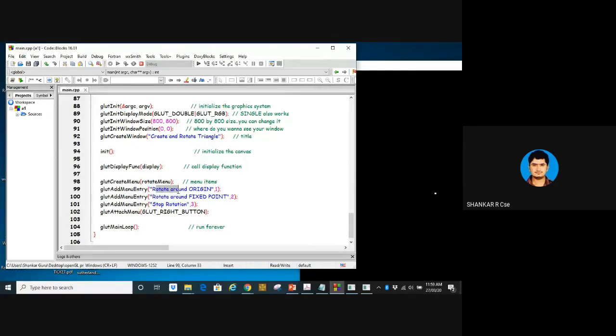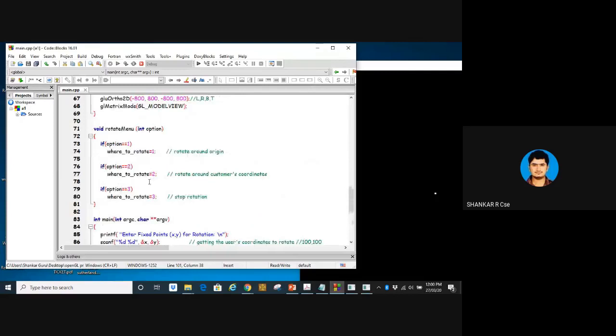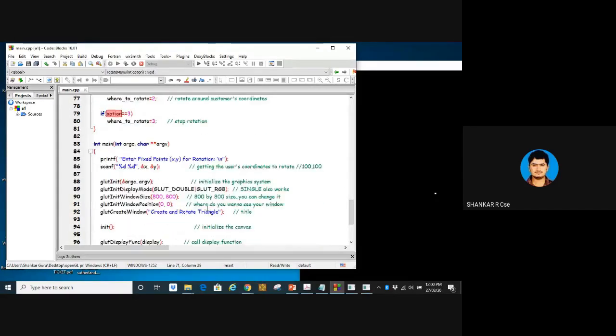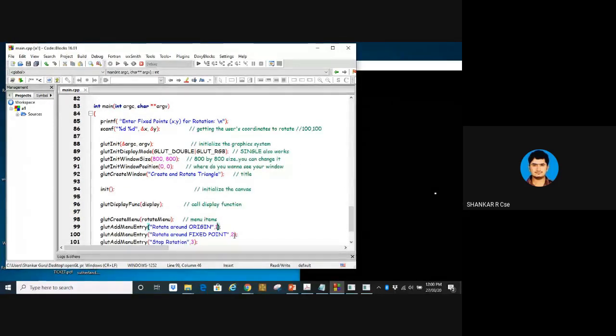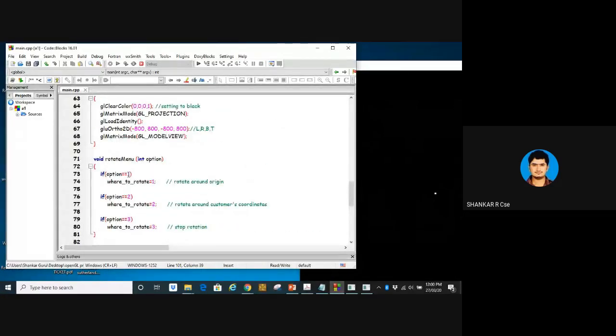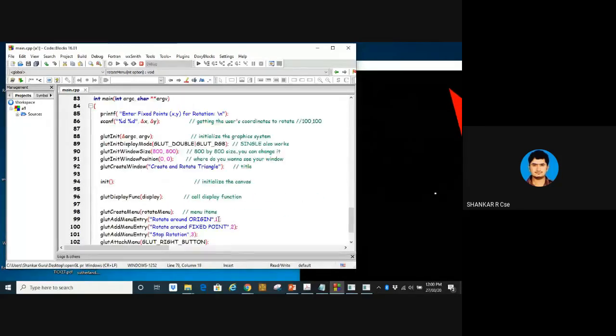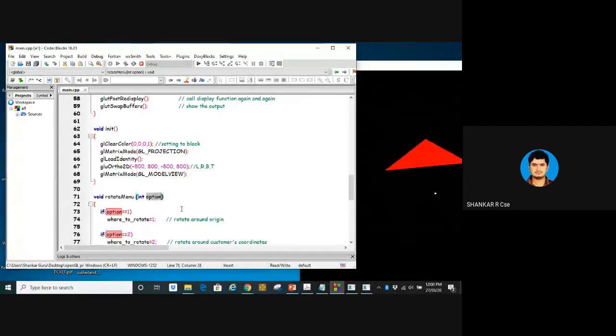If the customer selects this, the option is 1. If the customer selects this, the option is 2. Customer selects this, the option is 3. So that will be stored in your option. So you can take here, this as 10, 20, 30, and here you should write if option is equal to 20, 10, 20, 30. So by default, these are stored. You can hover the mouse here. You can see here, add menu entry, the label, the English name, comma, the value. So the value will be stored in this option.